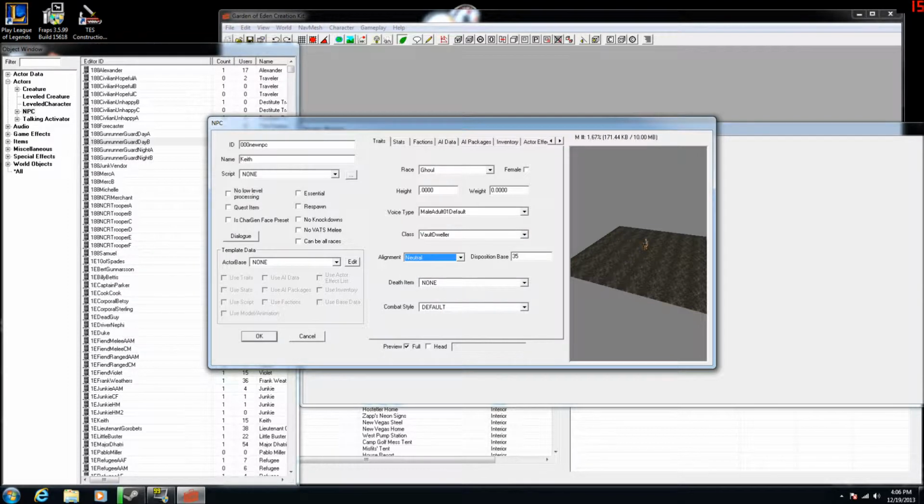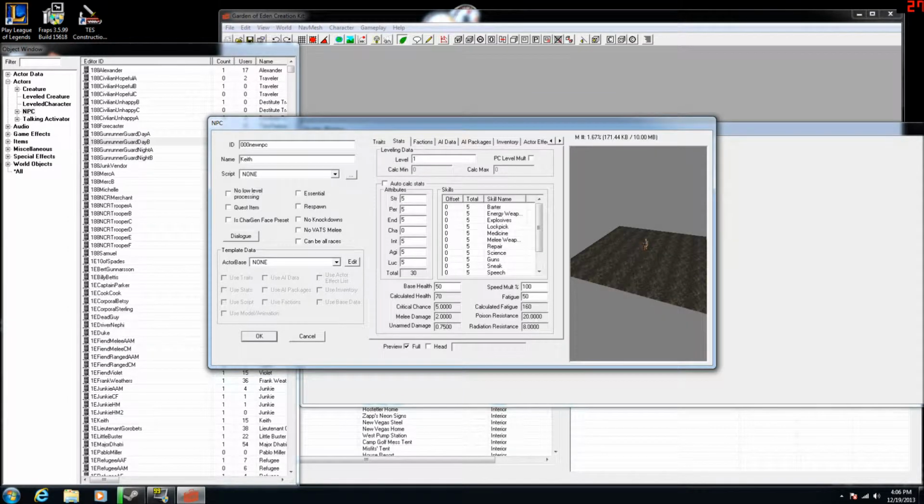This is his alignment. If you remember from Fallout 3, that guy Jericho, how he was like an evil guy. If you want, if you fight against people or just be scared and do good things, you get me? Okay, now stats. If you've played Fallout, like strength, perception, that's what his stuff is. Don't check auto-calc stats, because then you can't change anything, and it just ruins it. Okay, so base health, that's just his health. There's nothing too much to say there, it's self-explanatory.